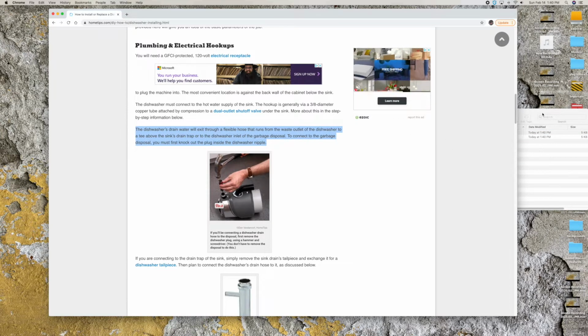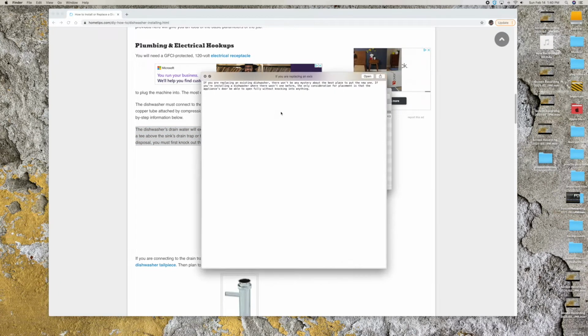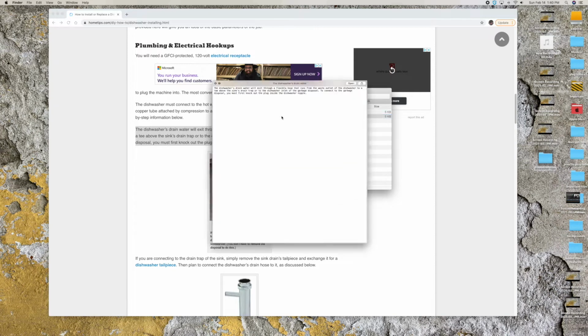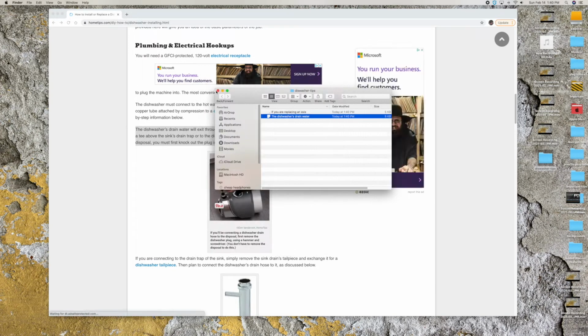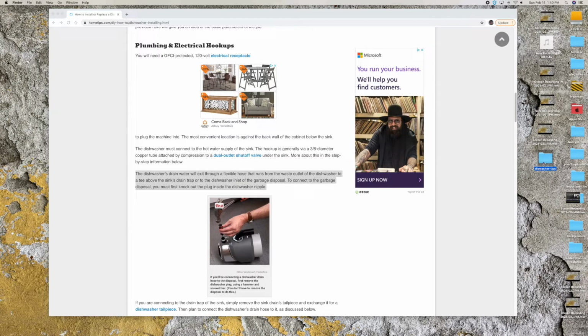And the cool part is instead of saving all those pages, all this did is it saved, let me go into these files now, little bit of text files that actually have that information in them. And I created this, this is my folder called dishwasher tips. And that's how I do it. So basically now I have this dishwasher tips. I have all these little tips, but I don't have 10 different pages saved where I have to go find them again. I just have the information I need.